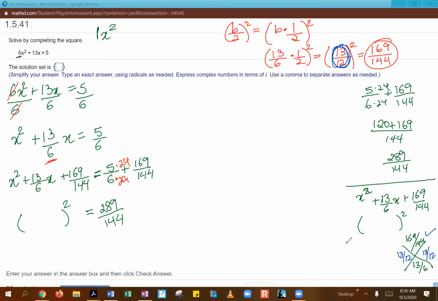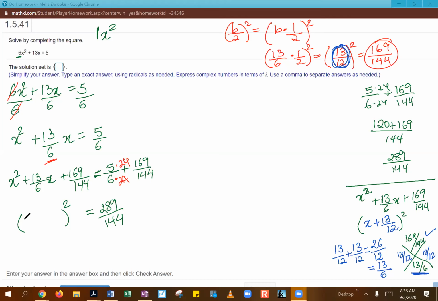Now, just to verify that when we add those two numbers, it will give us that middle term of 13 over 6. Just add these. Of course, we have a common denominator of 12, so that stays the same. 13 plus 13 will give us 26. And then you can reduce 26 and 12 because both of those numbers are divisible by 2. So 26 divided by 2 is 13. 12, of course, divided by 2 is 6. And you will see we end up getting that middle term of 13 over 6. So that's exactly what this is going to factor into: x plus 13 over 12 to the second power.